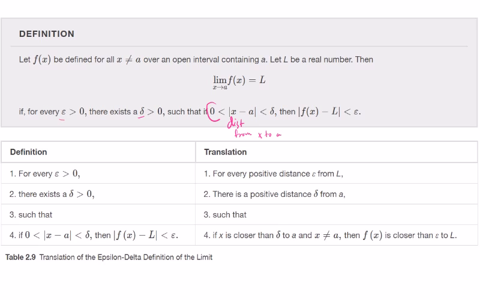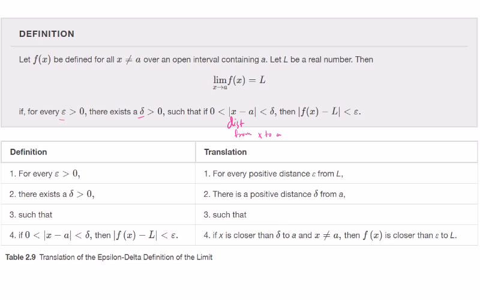The other thing this says is that this distance has to be positive. Remember, when we're looking at the limit, we're not necessarily just plugging in that value. Sometimes we can use direct evaluation, and that works. But in terms of the definition of the limit, we don't want to actually plug that value in. We want to get super close to it without actually reaching it. This part means we're not actually reaching it, and this side means that we can get super close.